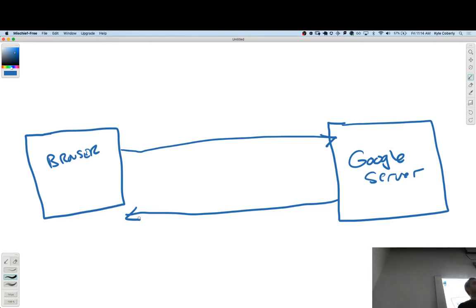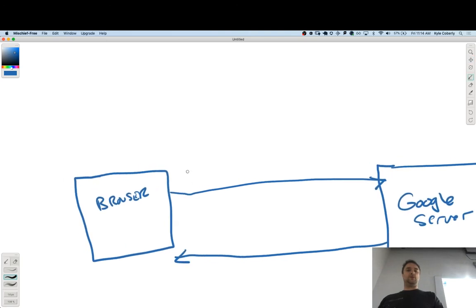Let's start filling in some more detail. You can give me some more detail about this, Carl. The first thing you do, you type in google.com. It checks, have I been to google.com before? Okay, I have the IP address for this already. I'm done. Cool. So that process of getting the IP address, what's that called? DNS. Yes, correct. It's DNS lookup.